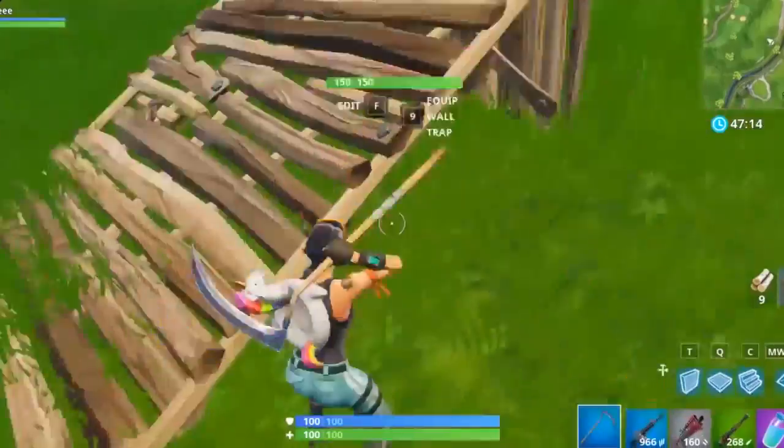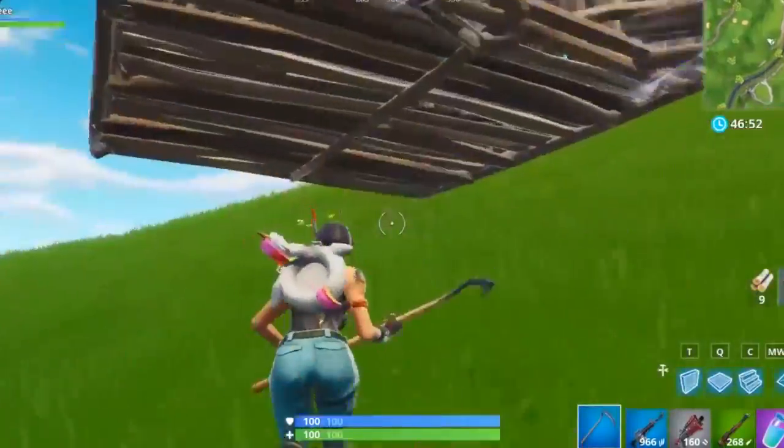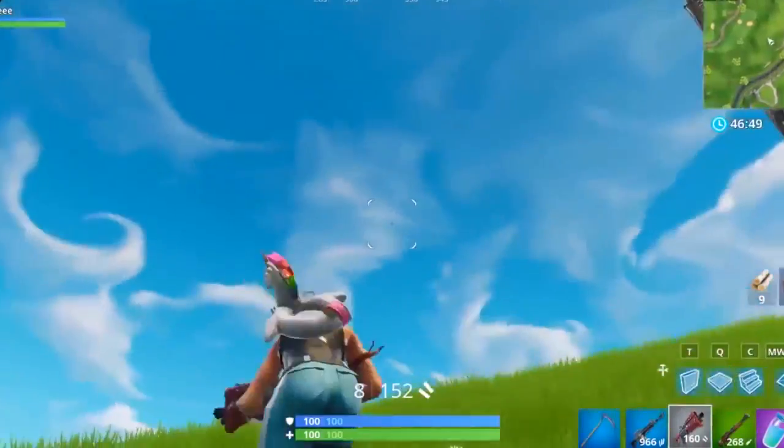If someone is more than 3 stories above you, you can actually pickaxe the bottom of the structure without them hearing you. This is really useful for resetting the fight or potentially getting an easy limb.